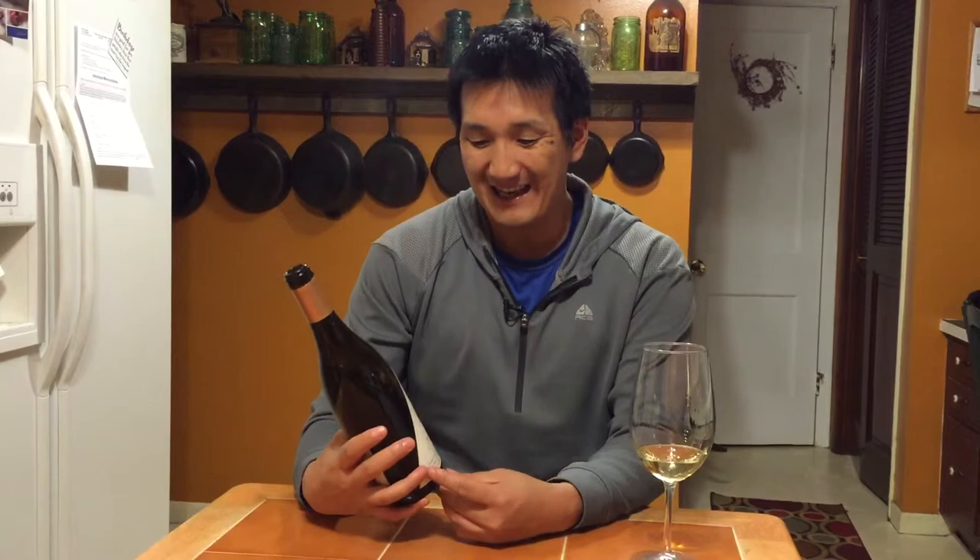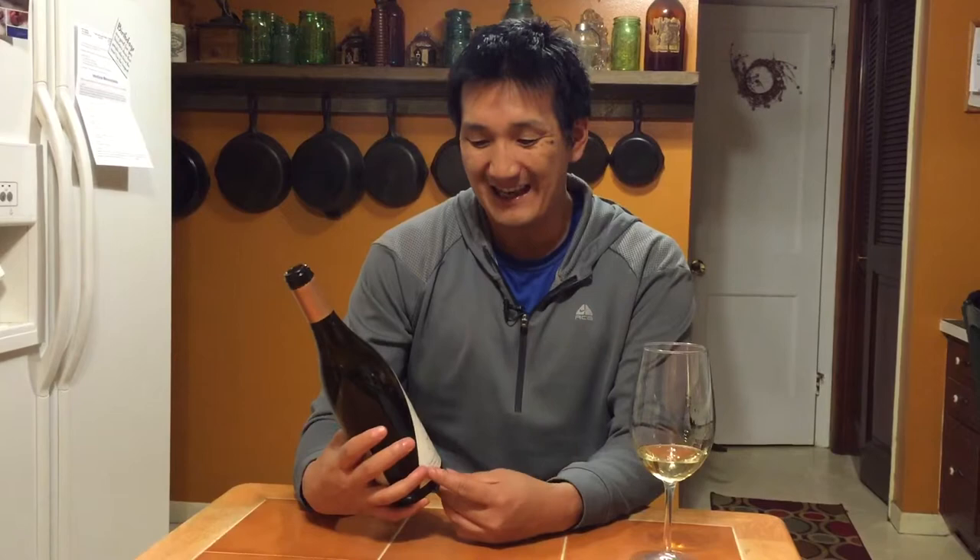This wine is very good. It was $27 and it's 93 points on Vinous — that's Antonio Galloni's website. I'm more of a red wine guy, though I've been getting into whites lately. To me it's a 91-point wine for my palate, but I think it's very good. It's heavy enough to go with foods you'd traditionally think of as red wine foods, even some meats. As I'm talking, the taste is still changing. If you're looking for a Chardonnay and want something a little different, this is not going to be the big, oaky, creamy style most California Chardonnays are. For $26–$27, I think it's a heck of a value.